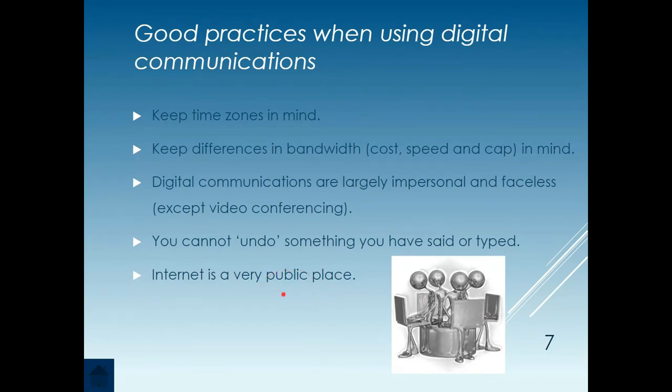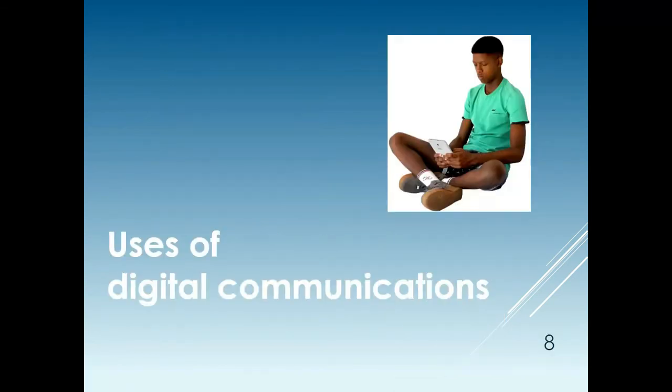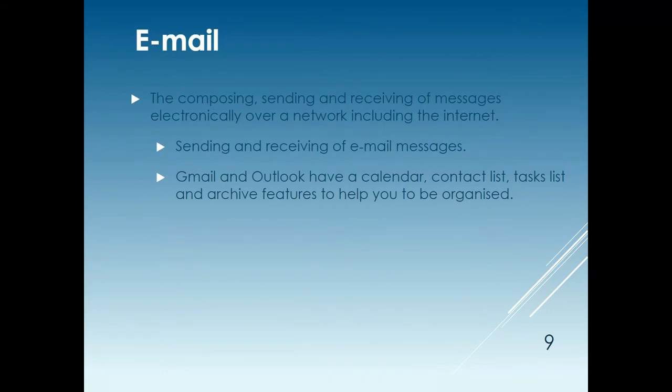Okay, so that's what we want you to know. Now, what do we use digital communication for? Number one, we use digital communication for email. We all know what email is. This is when we compose and send and receive messages electronically over a network using the internet. Sending and receiving of email messages is exactly what we call electronic mail. Examples of electronic mail are Gmail, Yahoo, AOL, and Hotmail, which are free for every one of us to use.